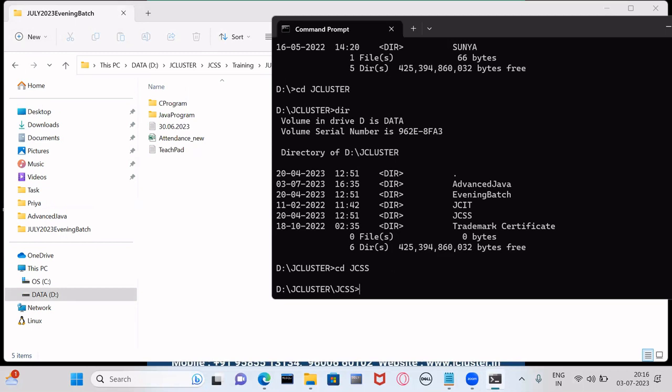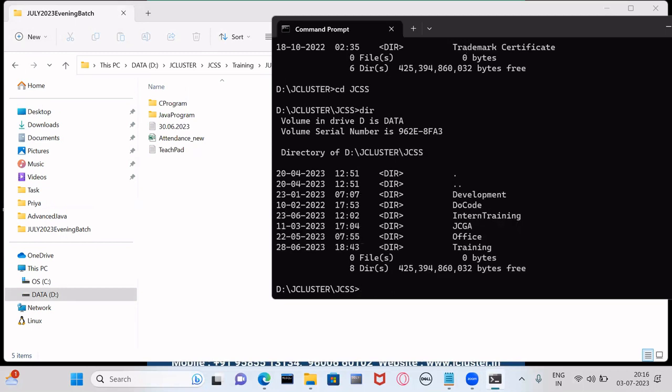To know that, you can use dir. It lists all the files and folders from JCSS. I want to enter inside training, so now I can use cd training.